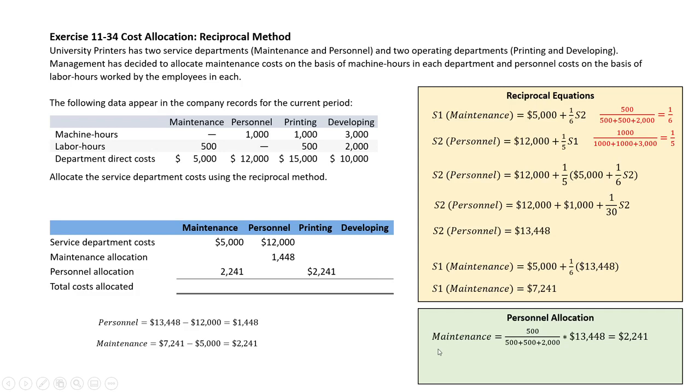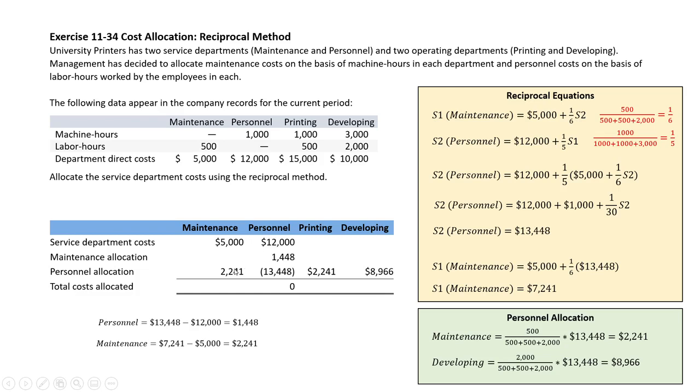Developing, I can't do that. So again, I could take the total cost and subtract out what I've allocated so far, but I'm just going to prove it out with my equation. How many labor hours per personnel are allocated to developing? That's 2,000 divided by the 3,000 in total. So that's a significant portion of my personnel is allocated to developing, times the 13,448. That's the important part here, is we want to include the direct cost plus the portion allocated for maintenance, equals $8,966 of my personnel cost is going to get allocated to developing.